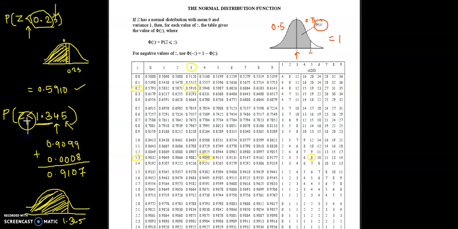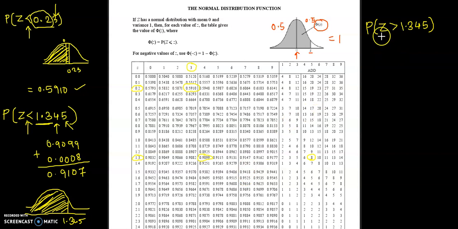Now we have seen in both the examples the same inequality, that is less than. What do I mean by finding the probability for the greater than inequality? Suppose the question asked to you is to find z greater than 1.345. I'm purposely taking the same point because now you have understood how to get the value from the table. Now you need to understand the different inequalities and different values, like if it is positive, if it is negative, if it is within the range. So let's see some examples like this.